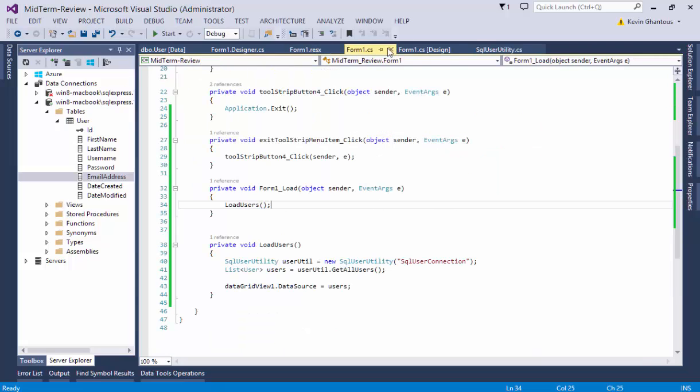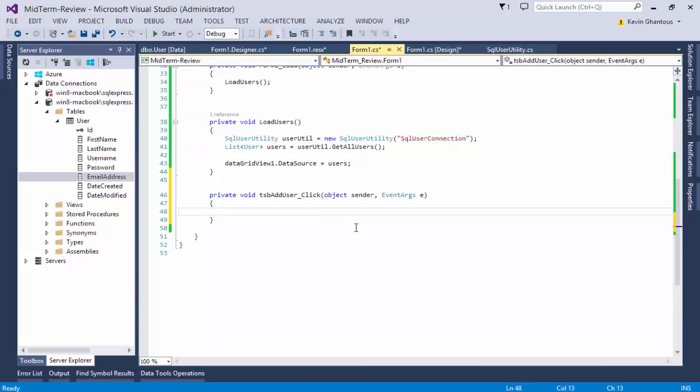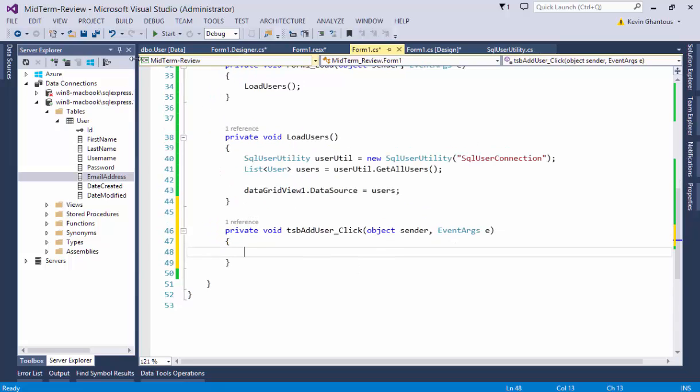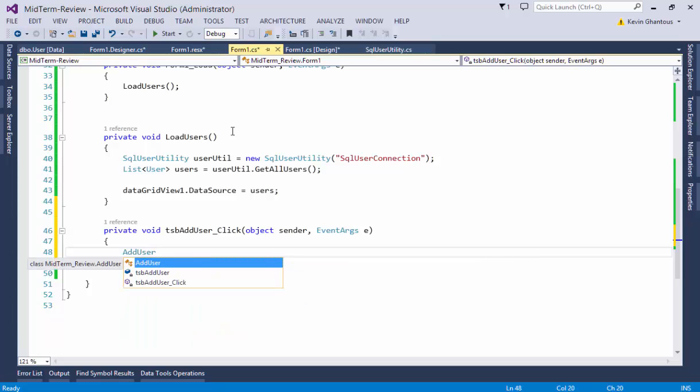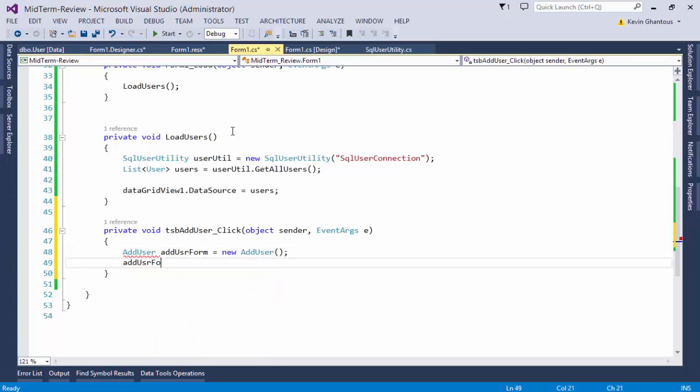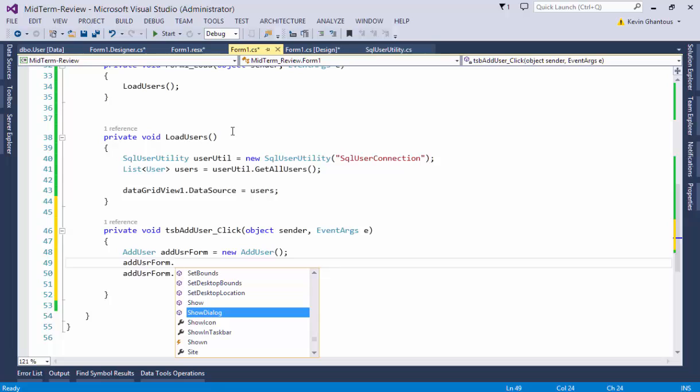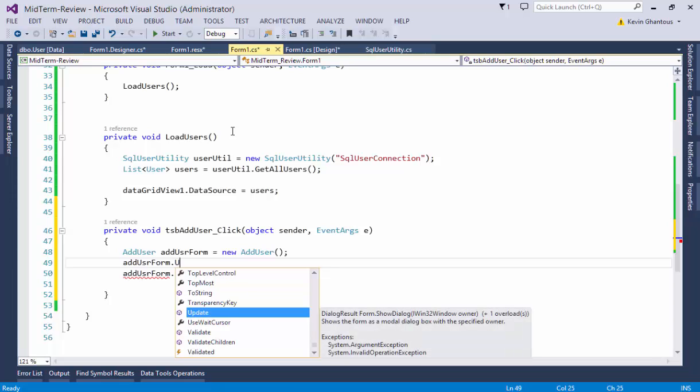So we'll come back to the form, double click add, and then in here we're going to say add form or add user, which is our form. Add user form equals new add user form dot show dialog. Actually, before we do that, we're going to do add user form plus, oh, we don't have the event yet. The event will be called user added.